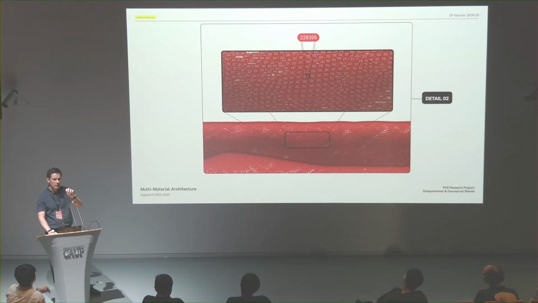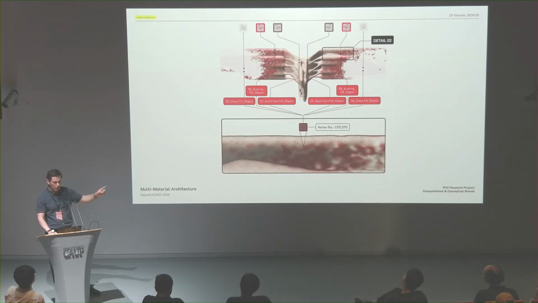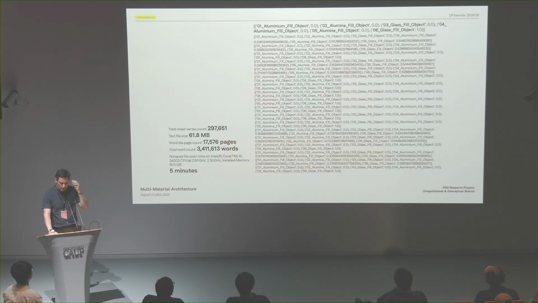Doing that is very complicated because this mesh has hundreds of thousands of vertices. Each vertex carries RGB information that you can see here. So you have 6 particle systems at the top. Each one has an influence on the vertex, and the color of the vertex has a different ratio, percentage of influence. So when you do this, you end up with a file like this that is 3.5 million words. It took 5 minutes to open. Essentially, you can't use it.